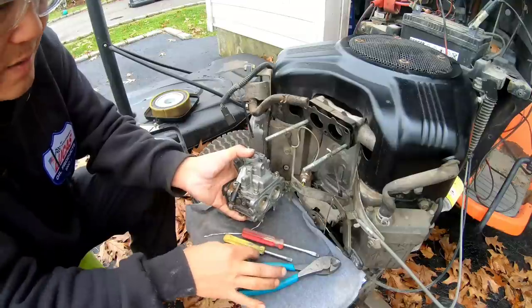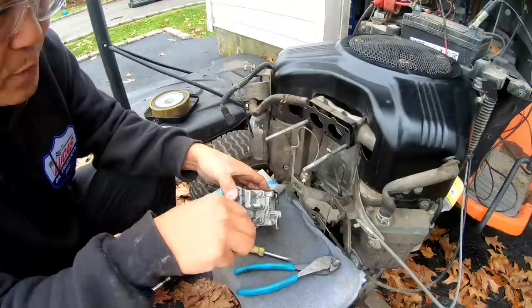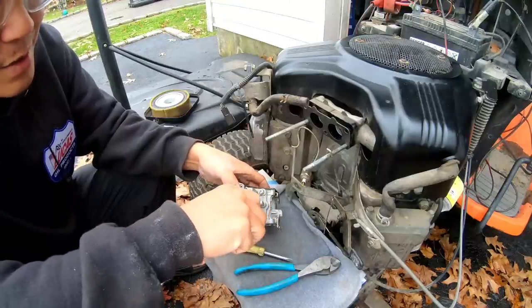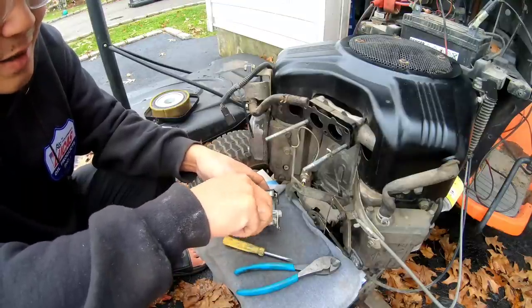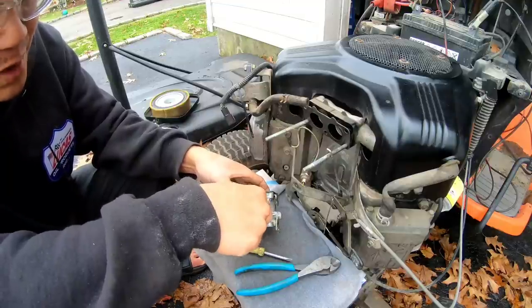Still don't know what that is. Why is it there? Why do they make it if you're not gonna, if it's plugged up? You know what I mean? I think of these things. I'm like, why? You know, what's the purpose? Why do you make that if it doesn't do anything?